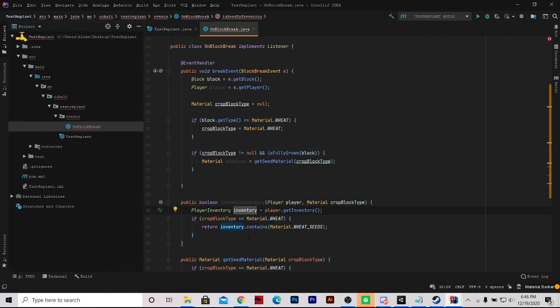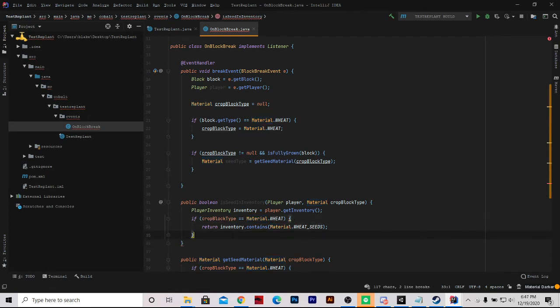Just to make sure everyone gets what I just changed there, I had this named playerInventory, but I'm just going to call it inventory because I think it's easier. All I'm doing here is returning whether or not the inventory contains this wheat seeds seed, because if the inventory does have that, then we know that seed is in their inventory.